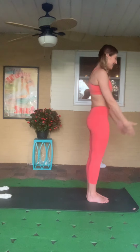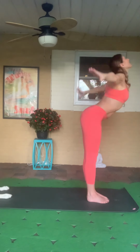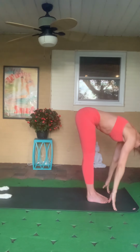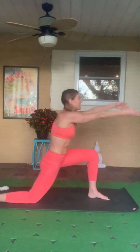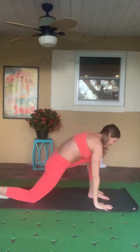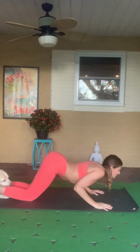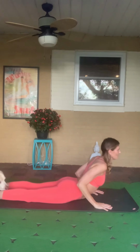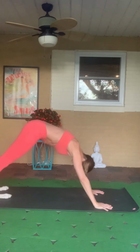Again, inhale, rise up, gaze up. Exhale, swan dive, fold low. Inhale, halfway lift. Exhale, right knee down. Inhale, arms to the sky. Exhale, hands come back. Knees, chest, and chin. Inhale, baby cobra. Exhale, through all fours, downward facing dog.